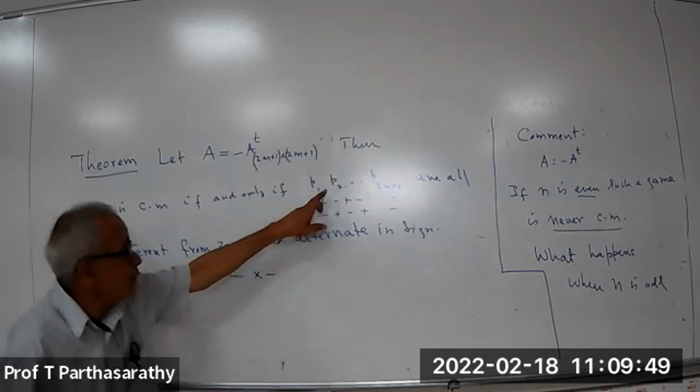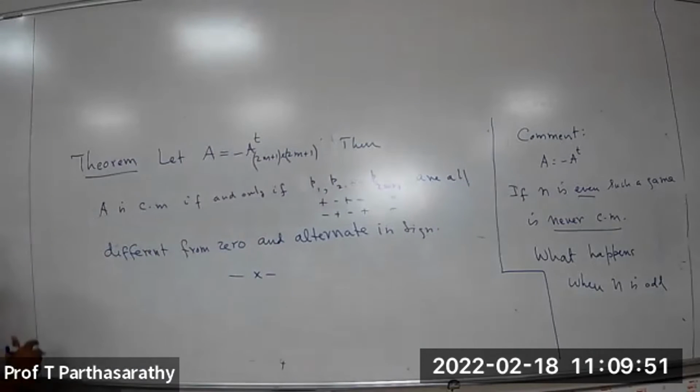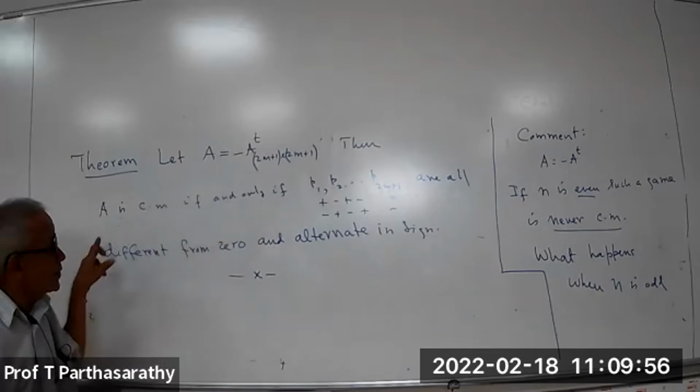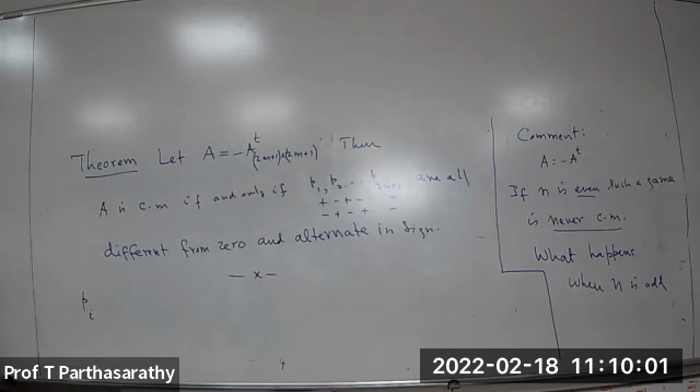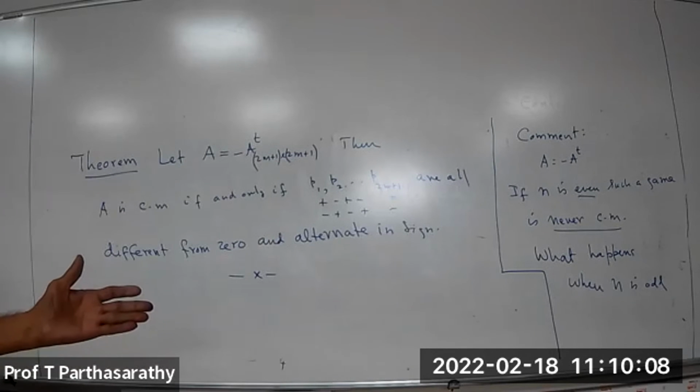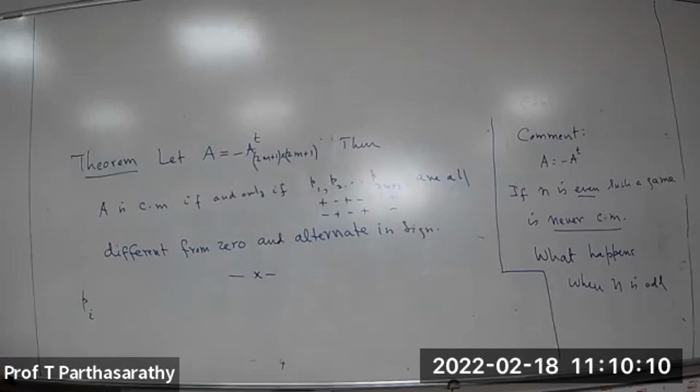Okay, that result, probably for people who do not know the definition. Here I have to define the principal Pfaffian. What is Pi? Omit the ith row and ith column. What you are getting is an even order matrix. I can define the Pfaffian the way I have done that. I can go from 1 to 2m plus 1. So P1 is a principal Pfaffian, P2, etc. P2 means omit second row, second column. You get an even order. So what it says is all those principal Pfaffians should be different from 0 and they should alternate in sign.